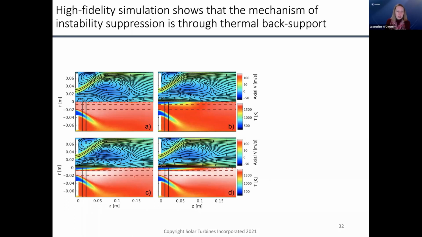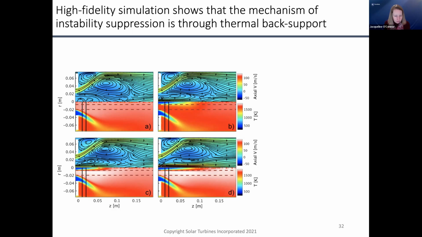And so we did a simulation of the injector at a bunch of different operating conditions. So this is the condition with no pilot. This is the condition with lean pilot. And then this is the same condition. I should have put these on the slides now that I'm looking at all this. This is the same flow rate, but with a pilot that has the same equivalence ratio as the main, or sorry, a slightly higher equivalence ratio than the main. And then this is the high equivalence ratio, but a high flow rate.